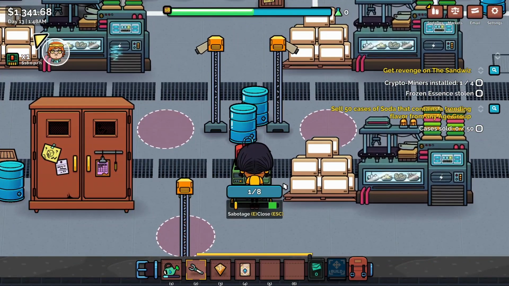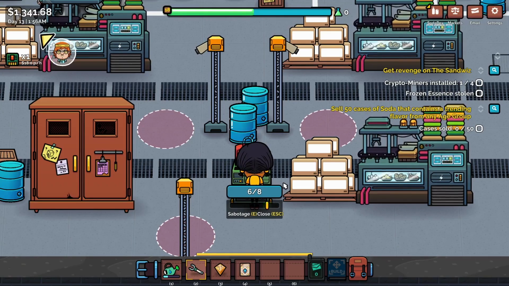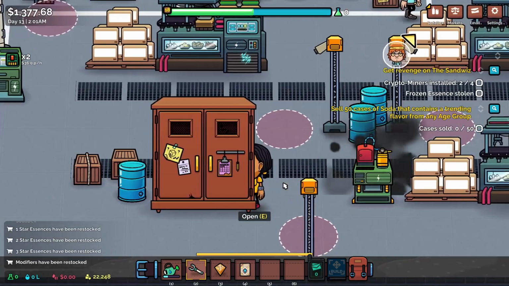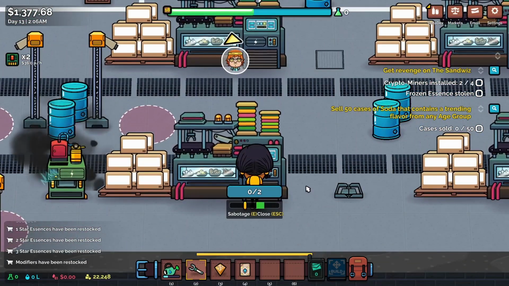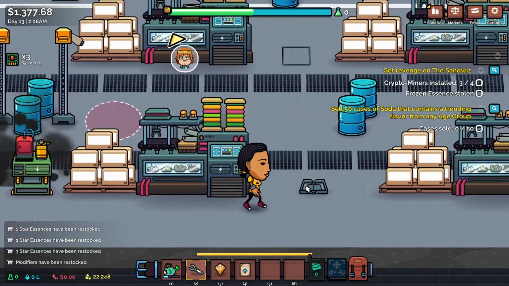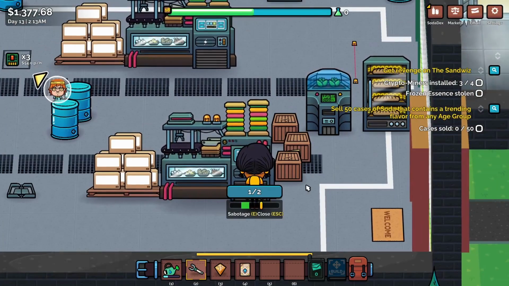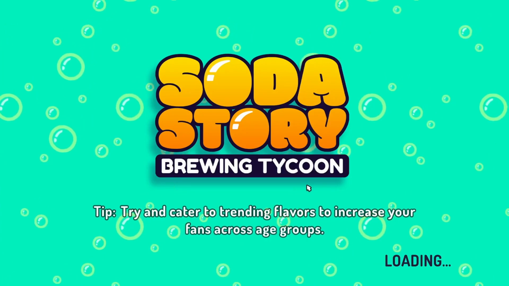I don't know what this thing is, but I'm installing on it. I need 4 total. It's gonna take me so long. Okay. He has so many machines. This isn't fair. There we go. So I just can't get caught.